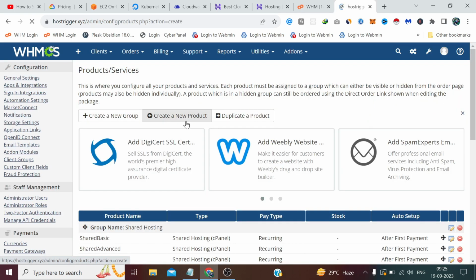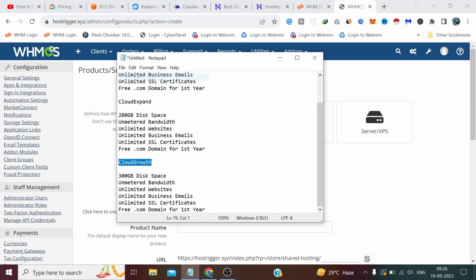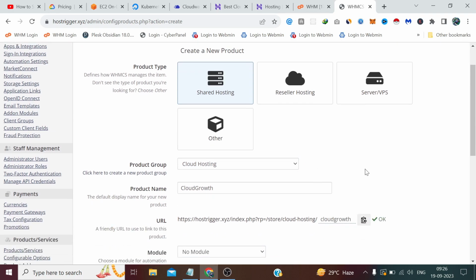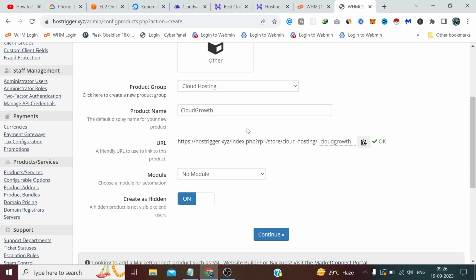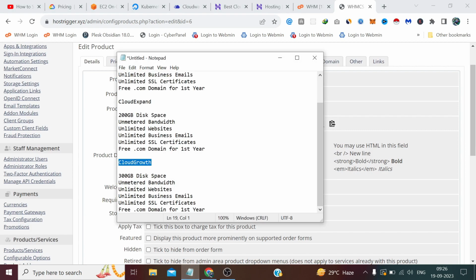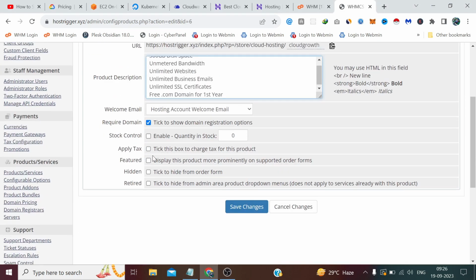Now let's create our final product, which is cloud growth. Cloud growth. This time it has taken first, I guess we need to paste the product, then we need to select the group. So that's how it has taken. Anyways, continue. Product description.